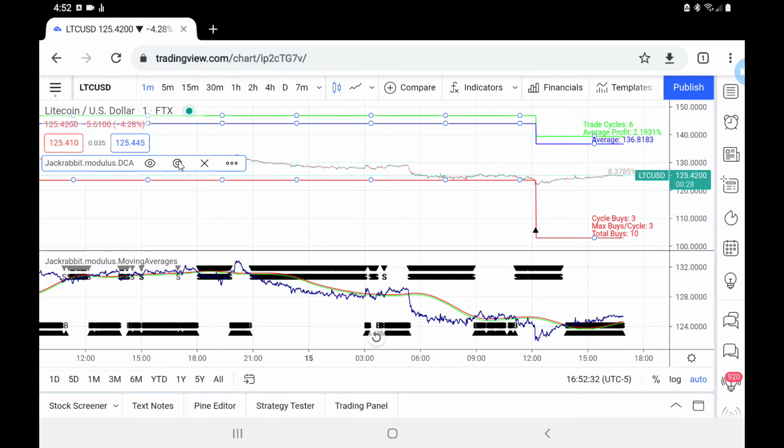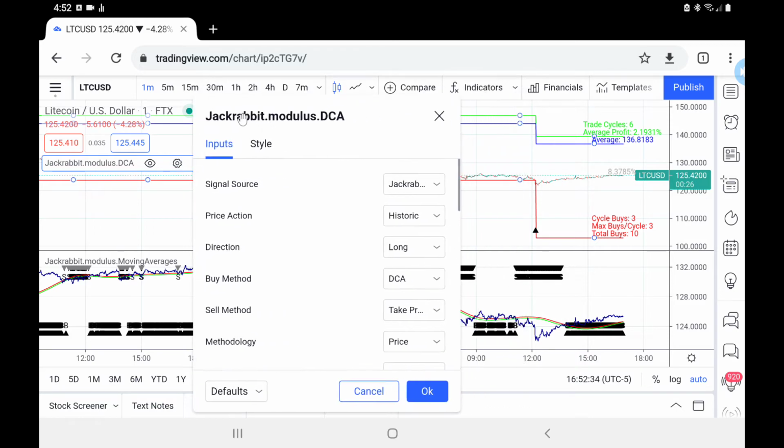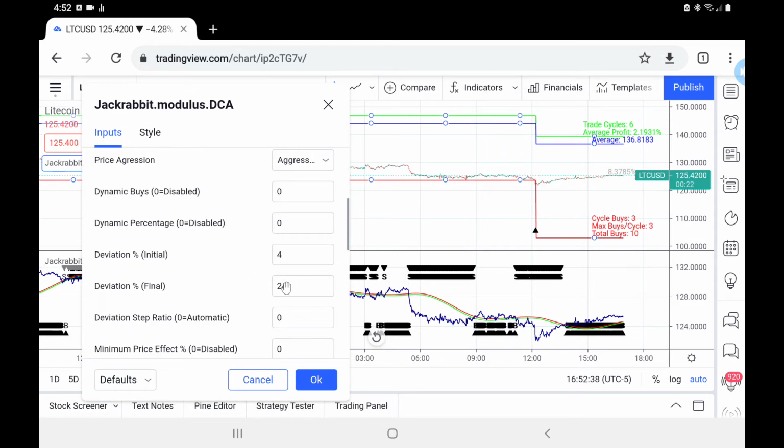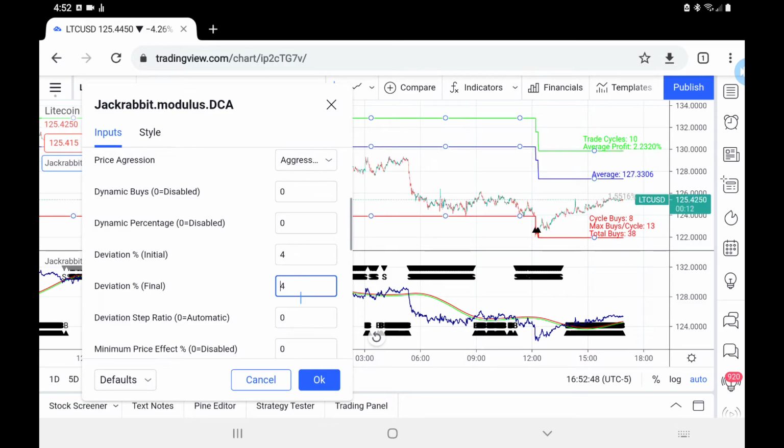Let me demonstrate this. This is very little changing, just a few numbers and a few settings, and you have a combination that can get pretty aggressive. And you can make it, of course, more aggressive.